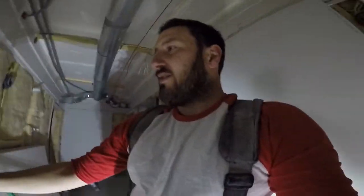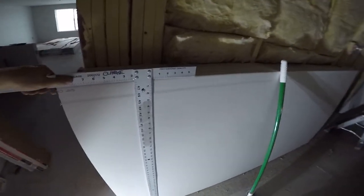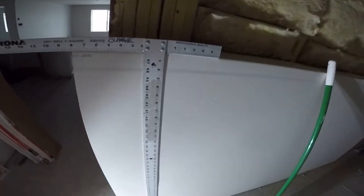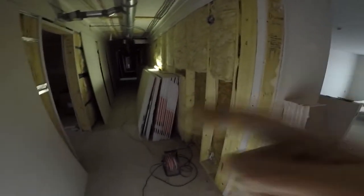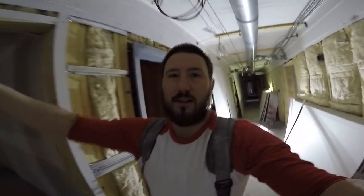So every sheet, I just went and I took my T-square like this. It's 88, so that means I need to take 8 inches off of an 8-foot. Line it up on your T-square, 8, and rip, and stand it up. I have the factory seams all pointed up. The reason why I have all the factory seams pointed up is for my cutouts. When I do my measurements, I want to have a flat, level surface to take my numbers off, because it's better for your cutouts.